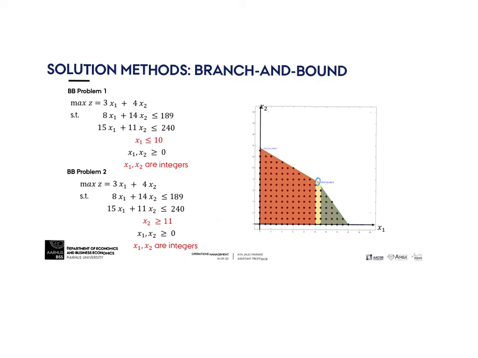In this slide, there is a mistake, so I should add a new branch x1 greater than or equal to 11. Then now we can explain what happened here. In order to find the feasible optimal integral solutions, we can split the feasible region into two areas. Then you form two new integral problems, one with a constraint x1 less than or equal to 10, one with a new constraint x1 greater than or equal to 11. So this is problem 2, this is problem 1.